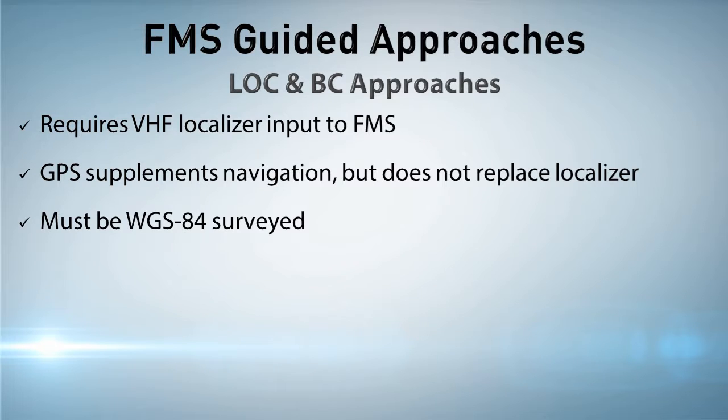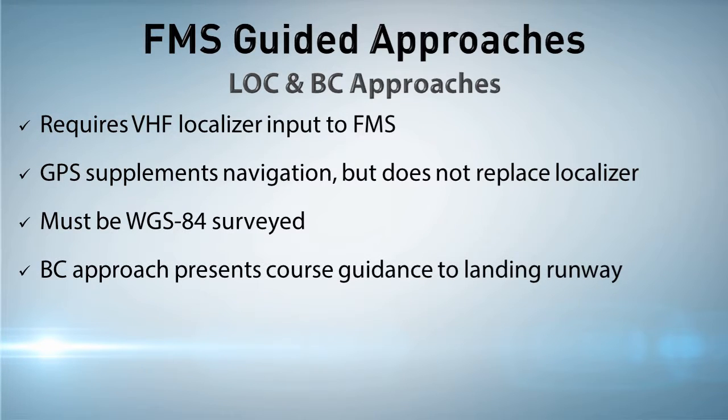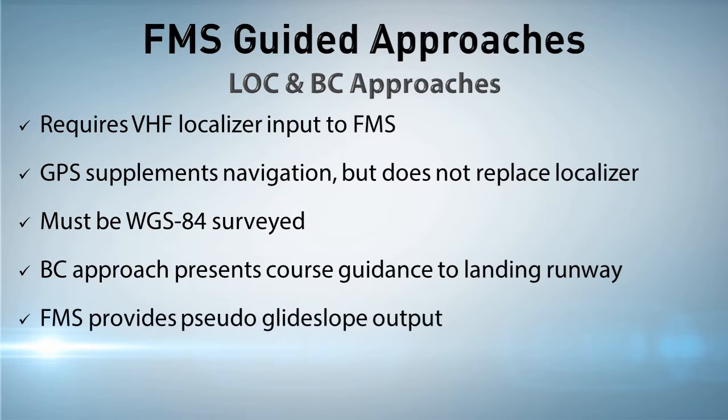When flying a back course approach with your FMS, the course arrow will reflect the landing runway inbound course, and on most aircraft, selection of back course on the flight director is not required. In addition, on most back course approaches, a barometric glide slope is available. This will make the approach similar to an ILS, but MDA minima must still be observed.